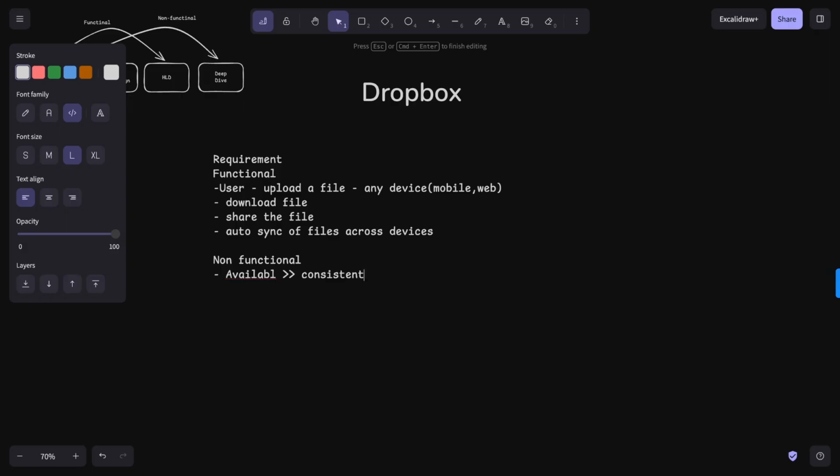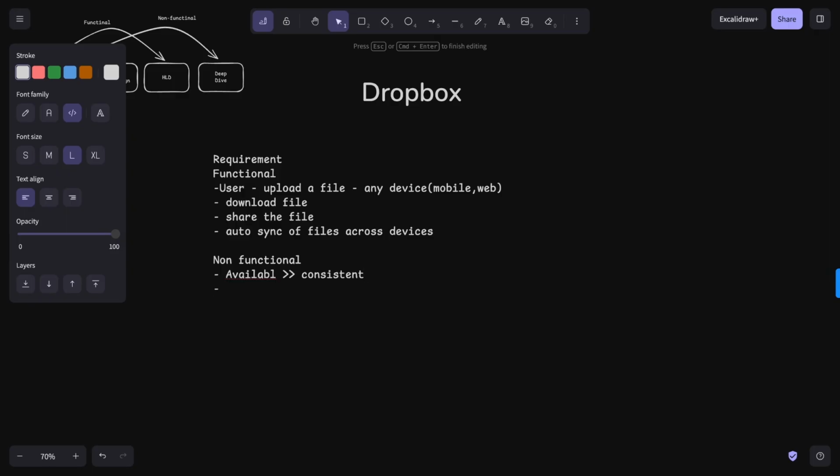What does it mean? Consistency means whatever is there in the database, either it should show the exact information to the user or it should not show anything. So this is applicable in the case of finance systems like banking or share trading, where we need the actual figures that are there in the database. But in our application Dropbox, if we share a file and that file is not visible to me, or if I shared this with my friend and that is not available to him for a couple of minutes, then it's not the end of the world.